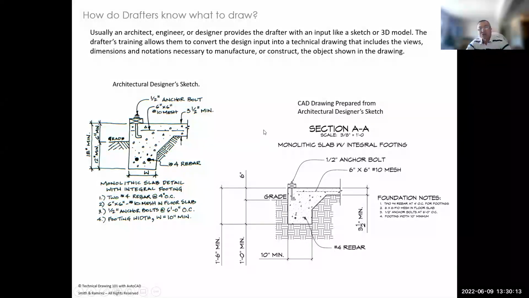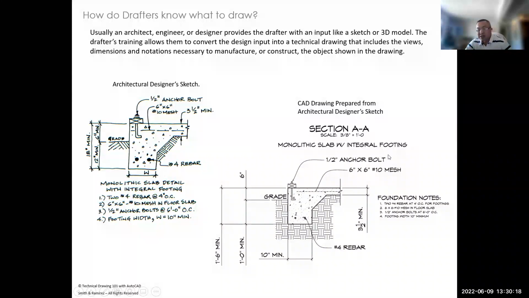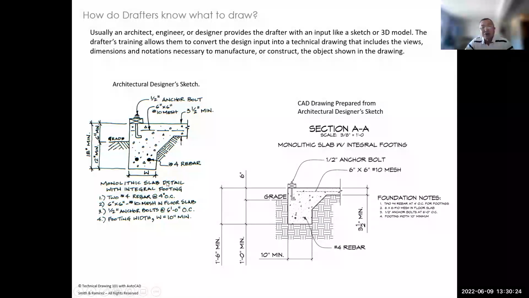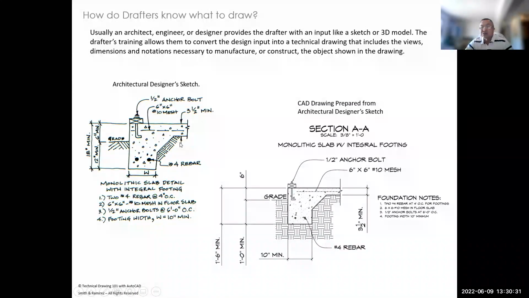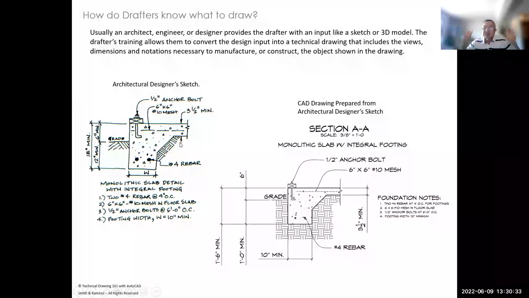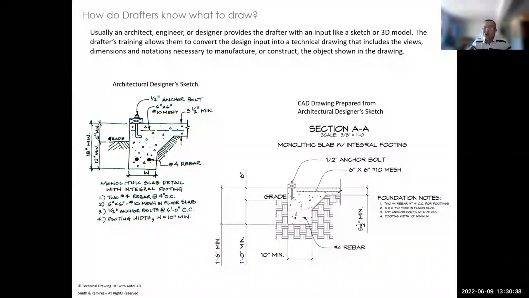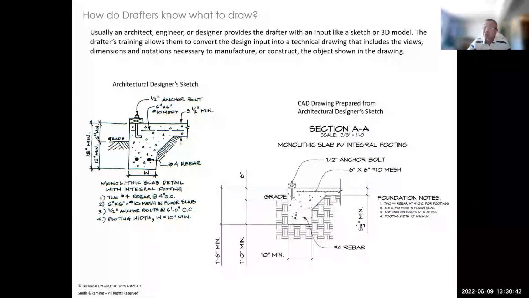Yeah, this is the CAD work. This is the part that is done by AutoCAD or software. So you need to convert this one into CAD. When you do that, you need to understand all the details. What do they mean? What does this mean, right? And in the design team, you guys are going to be the expert about the drawing, right?